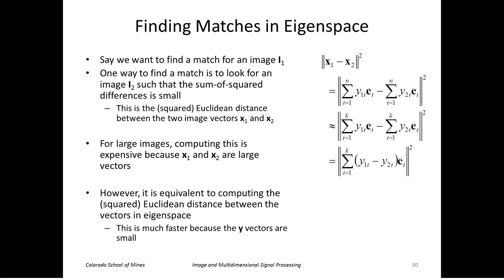So this is essentially the squared length of a vector represented by a set of unit vectors e. So that is just the squared of all the components like this. Or it's the difference between y1 and y2 and that length squared. So basically we can compute this difference between two images much more cheaply in eigenspace.